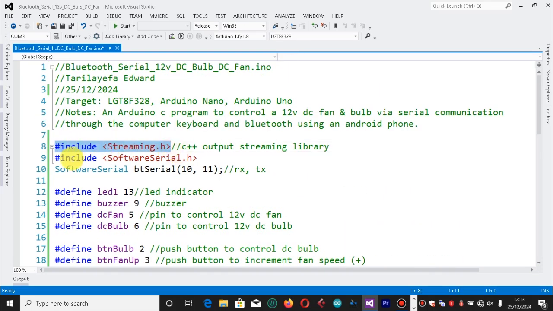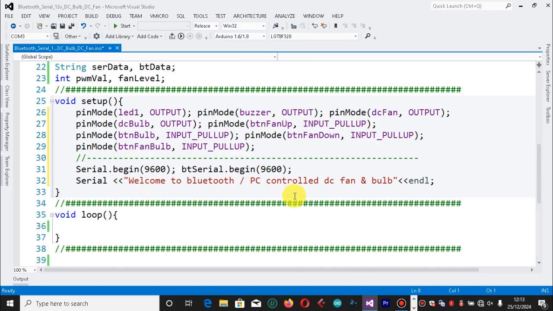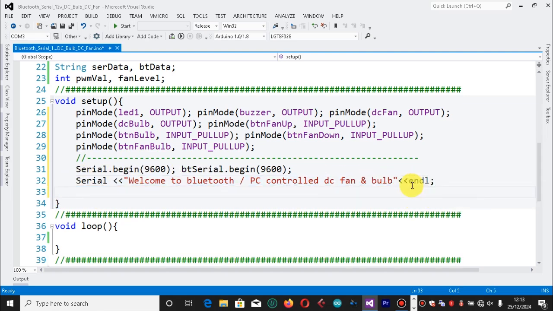So this just sends a welcome message. If you want to send this welcome message to both the physically connected port and the Bluetooth, I will just repeat this for our Bluetooth.